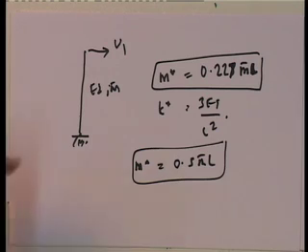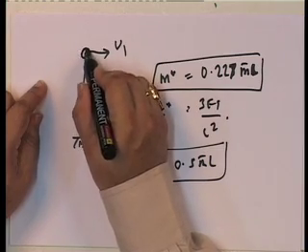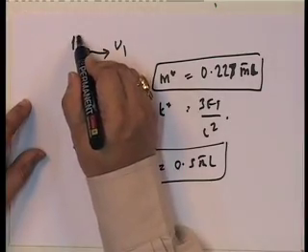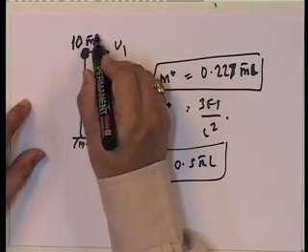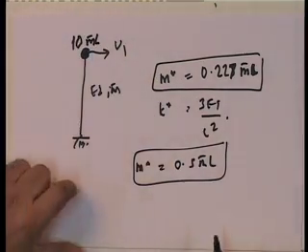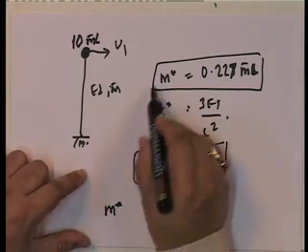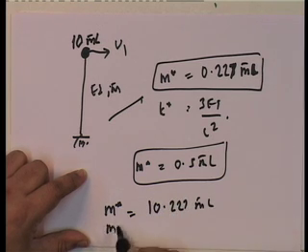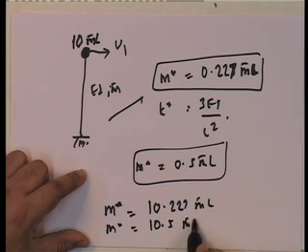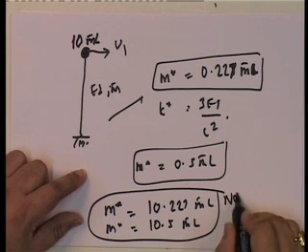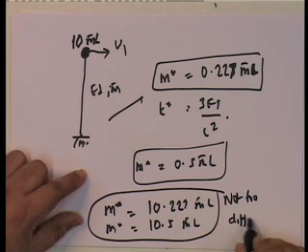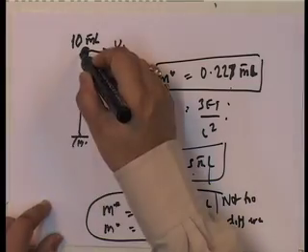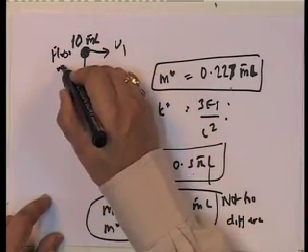However, think about it. Here, let me put a point mass at this point, and I say that this is 10 m bar L. If that is 10 m bar L, then what is my m star? If I use this, my m star becomes 10.227 m bar L, and if I use lumped mass, I get 10.5 m bar L. Not too different, huh? Now, something that looked ridiculous becomes non-ridiculous when you have floor mass.